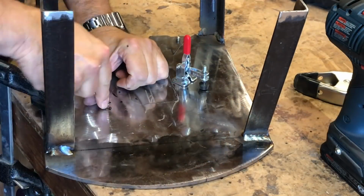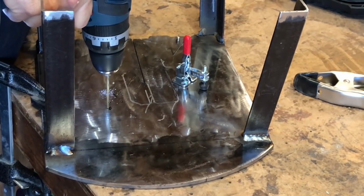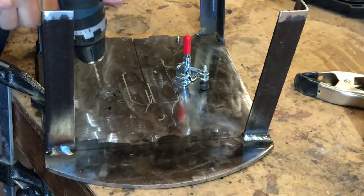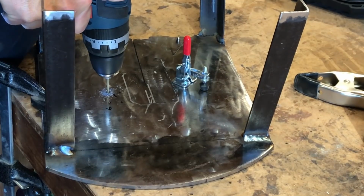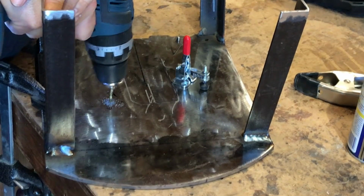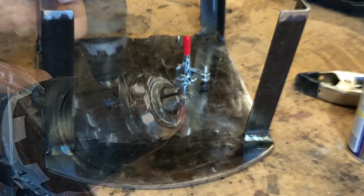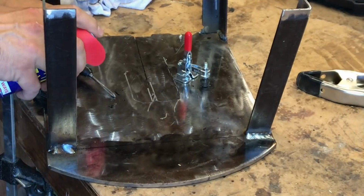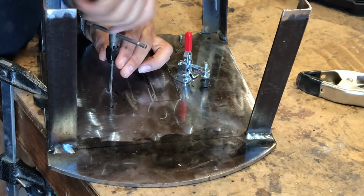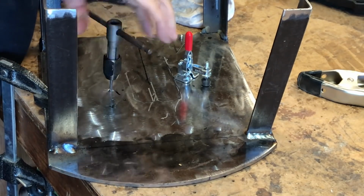First test fit. Using a toggle clamp I picked up at work. Work at a Woodcraft store. Always support your local store when you can. And I'm going to drill these and tap for a 10-32, or so I thought. Pushing too hard on the drill bit. Did not like it. So I went ahead and tapped one hole. Realized how tough it was to tap a 10-32 in quarter-inch plate.